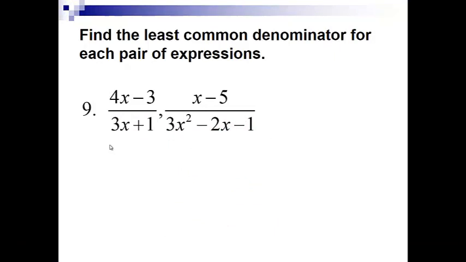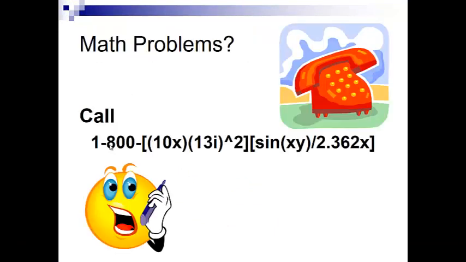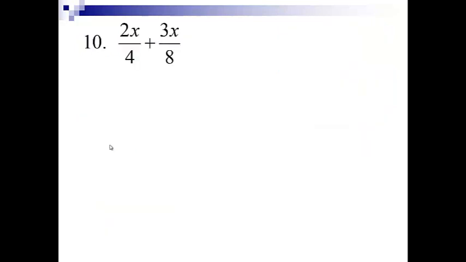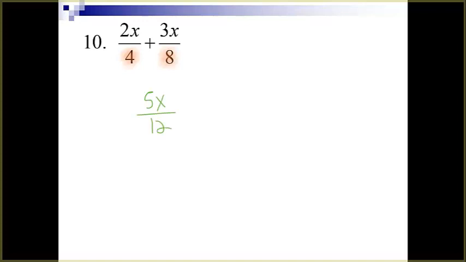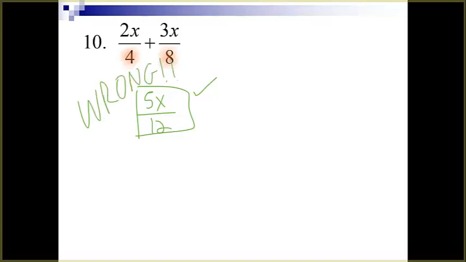All right, so why did we actually do that? Because now we're going to actually add these, and this is why you need to know the common denominators. So I'm looking at this. I have 4 and I have 8. You cannot just say that this expression is going to give you 5x over 12. If you do that and you say, yay, I'm done, you are wrong with 18 exclamation points. Actually, let's put a frowny face. That kind of looks weird, but you get the idea.